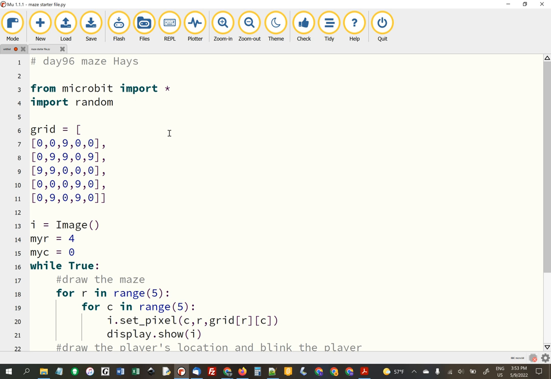Go and save, flash, and you should see a little dot blinking in the bottom left corner of the grid, and then there's some things sitting there. Okay, so step 1, add code to move up if you press the A button.